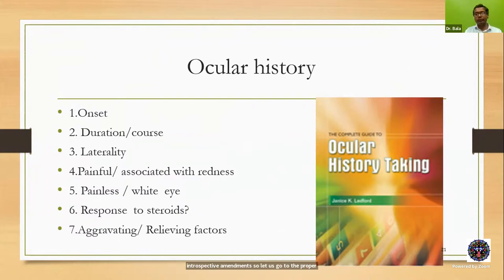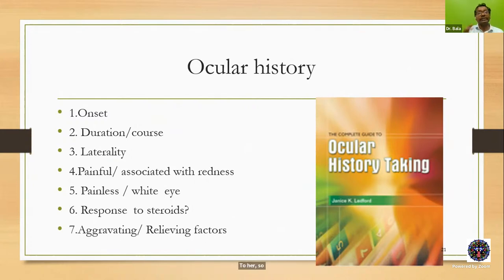So this is a wonderful book. Those who are interested can read the complete guide on ocular history taking. Like in medical or surgical branches, any UG would have seen that whenever the patient says any complaint, you start with the onset, how much is the duration of the disease, what is the course of the disease, is it progressive, regressive, or recurrent too often. Laterality is more important. Without writing right eye, left eye or both eyes, if it is both eyes, right eye more than left eye, or left eye more than right eye, or right eye equal to left eye, my teacher will never refuse me to present any case to her. So all these small things are so vital for a clinician.